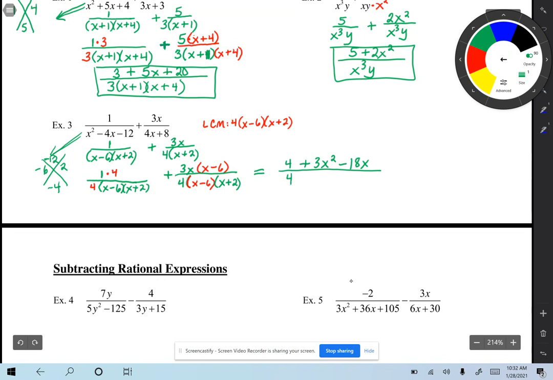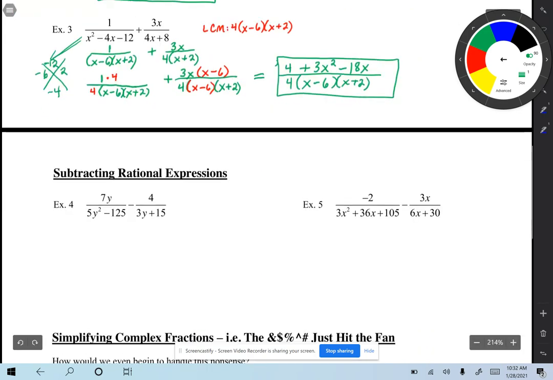Never, ever multiply the denominators. Or just write them next to each other. Sorry, that's not what I meant. Never multiply any of it out. There we go. Hopefully that hasn't been too painful. As long as you just remember to treat it like you normally would if it were regular numbers that you learned back in 5th grade.